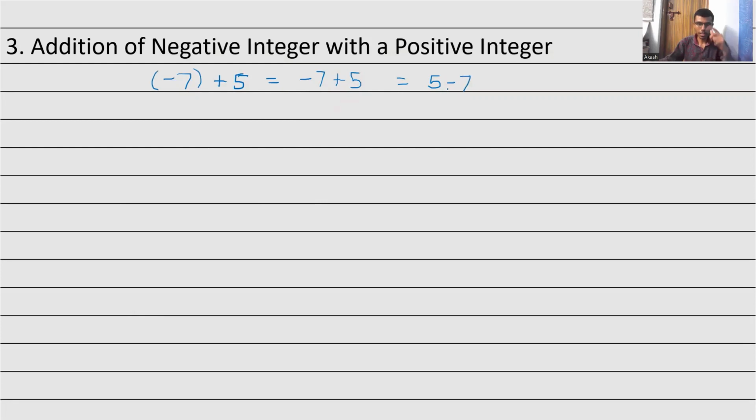See, now we have come to the initial stage. 5 minus 7, I told you, right? Now let's get on with our usual way. So out of 5 and 7, which is bigger? 7. 7 has which sign? Minus. So let me first put minus, so that I won't forget putting the minus sign here. Now let's come to the usual subtraction. Now you can do the basic subtraction. 7 minus 5 is how much? 2. You already kept a minus, so the final answer is going to be minus 2.